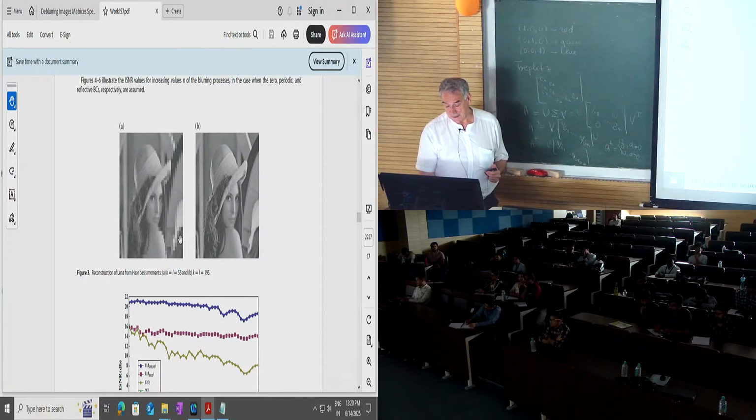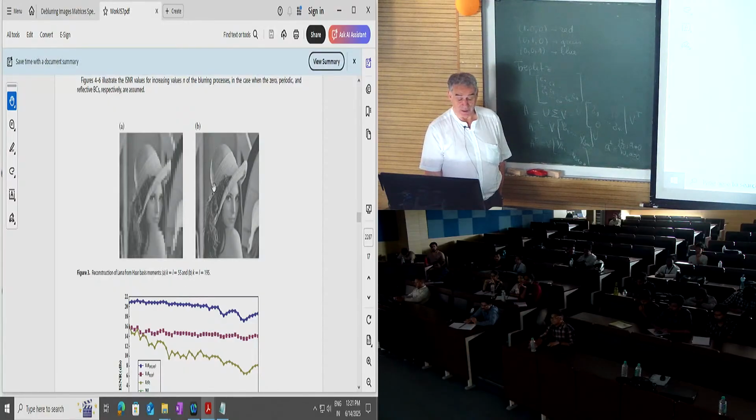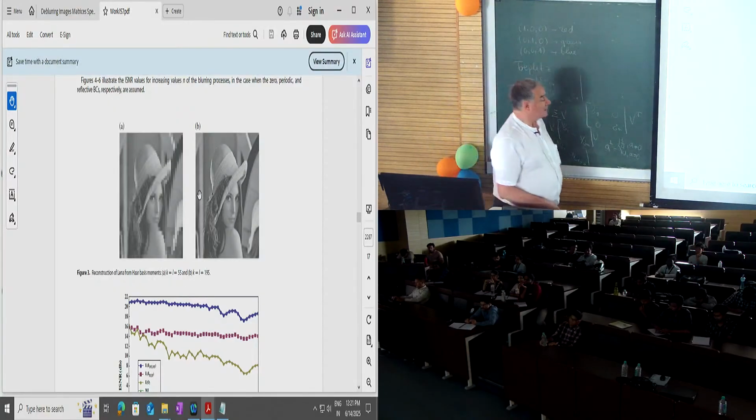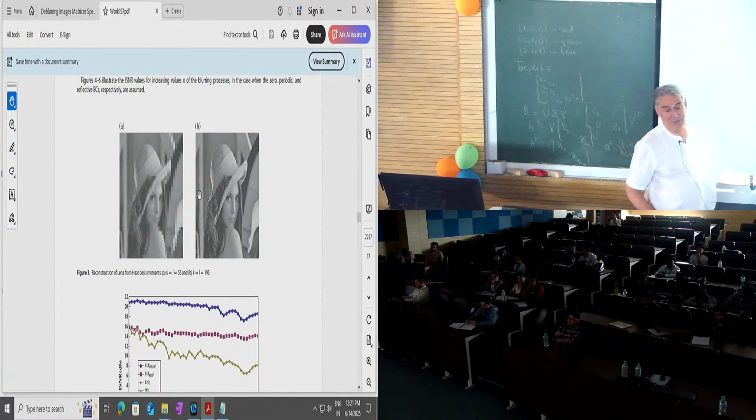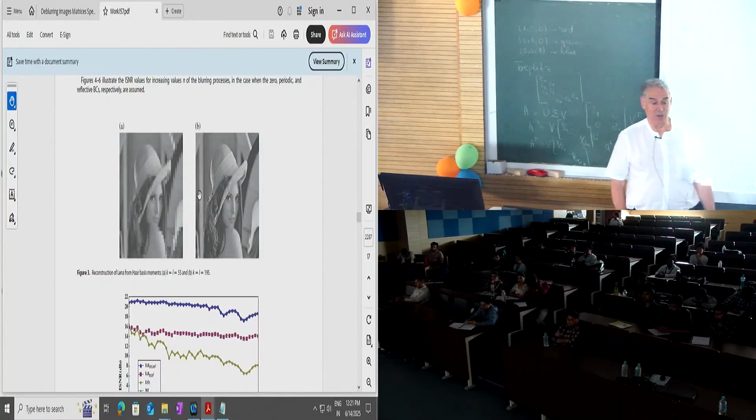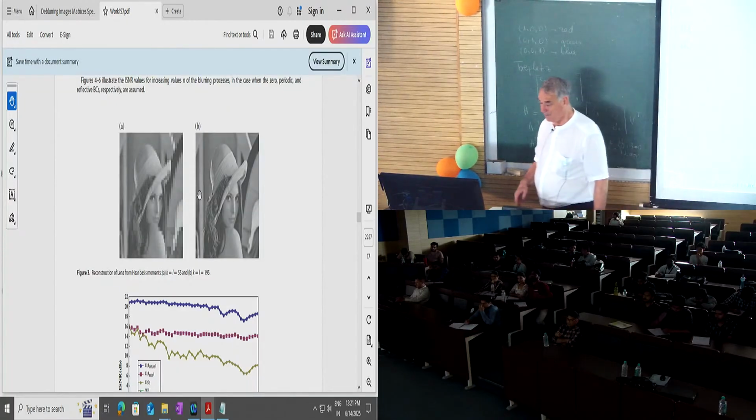Here are results of image reconstruction. We used some methods with parameters. Here is with value 55. Here is with much bigger values, and we obtain better restoration. As usual, it is always necessary to compare your new method with existing methods.